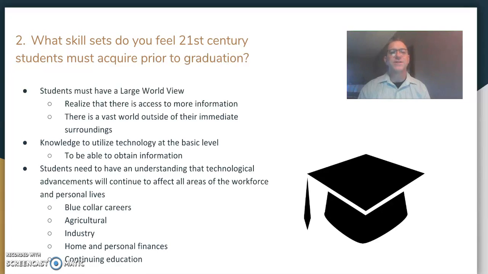I think we need to also provide our students knowledge to utilize technology at the most basic level, even if it's just how to use a laptop, how to use the internet, and so forth, to be able to access this information. I think our students also need to have an understanding that technological advancements are not just for school. They're happening everywhere. I look at blue-collar careers. I grew up in an agricultural setting, and even farmers in my hometown are using GPS to pinpoint locations to plant crops, and everything you can think of is using technology, including home and personal finances and continuing higher education.